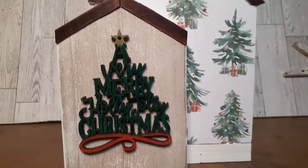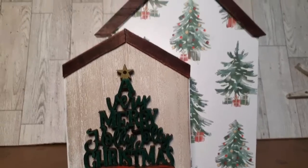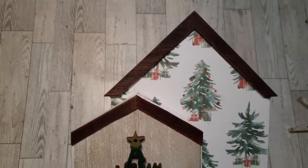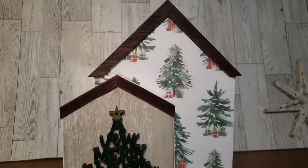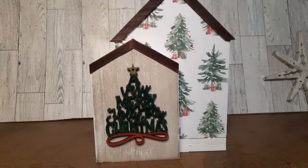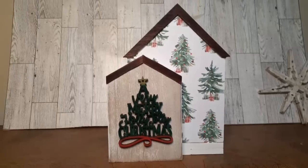How cute is that? So quick and easy to make, and I think it is absolutely adorable. I really like it. It would be cute on a tiered tray or just sitting in a little vignette with maybe some Christmas trees around it, some of the bottle brush trees.